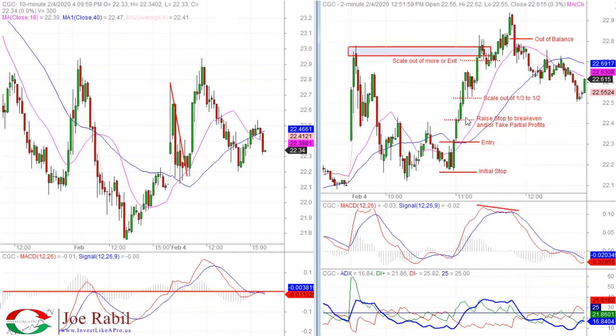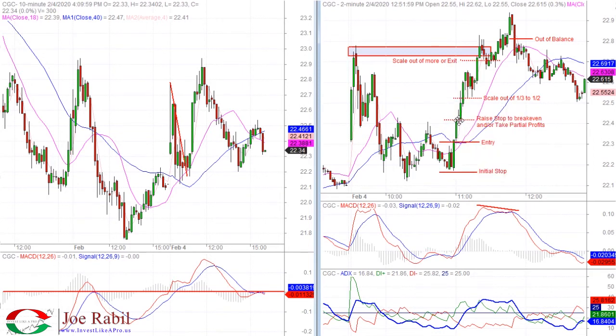I'm also going to put another target at the 2-to-1, especially if I'm starting to get into some price resistance. I like to use price resistance for target areas, but I also like management levels because the money management levels are very important to keeping you consistent. So I'm going to scale out of a third or a half somewhere in this area. If I didn't take any at this level, I'm probably taking 500 shares of the 1,000 at least at this 2-to-1 profit target. And then I'm going to let things play out a little bit.